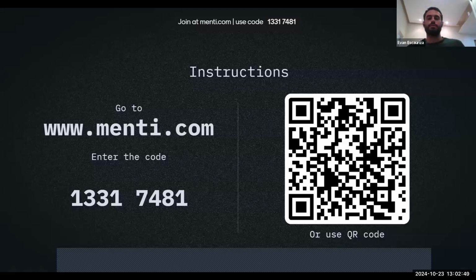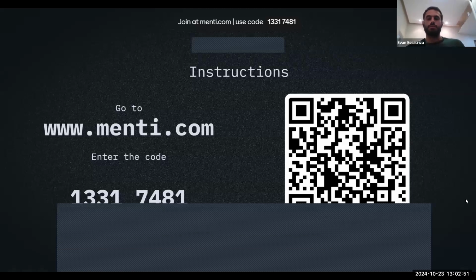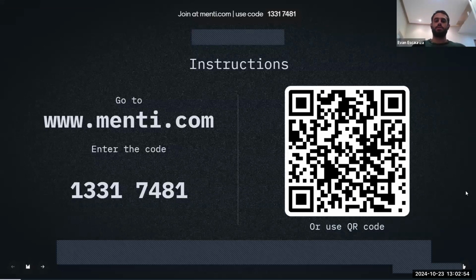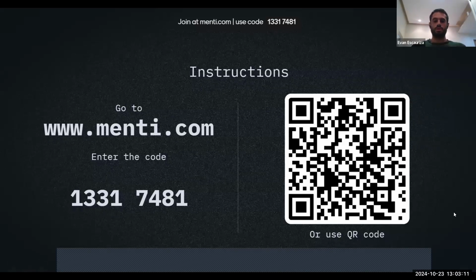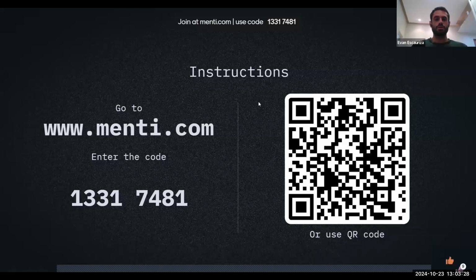Okay, so you can see here, guys, you should be able to see that you can scan like so. I'm going to do the same thing right now. So you scan on your phone with your camera, and it will take you to the interactive presentation. And then if you do the thumbs up, that tells me, so I just did a thumbs up, that tells me that you're inside. Okay, get a few more thumbs up. There we go. We've got loads of you coming in already. Fantastic. Okay. And for those of you who don't have your phone, no worries.